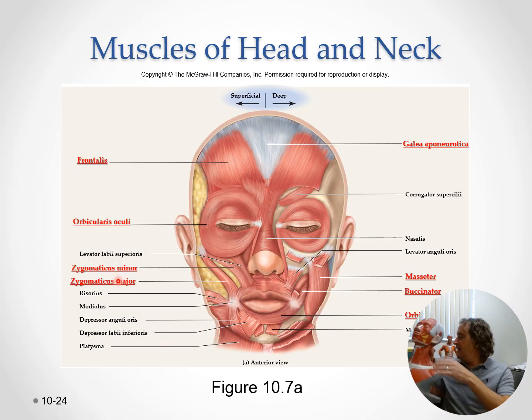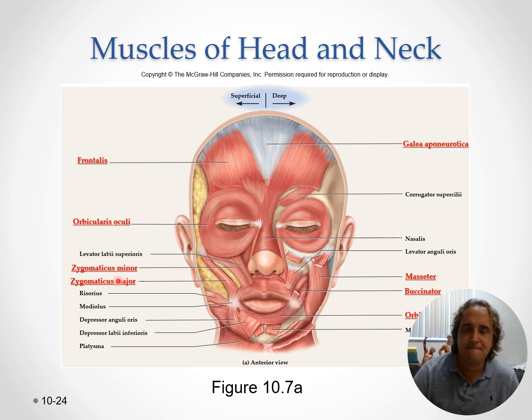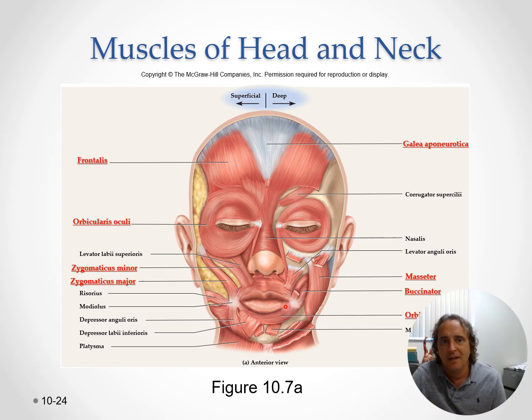Let's take a look at the zygomaticus major and minor. And this one's kind of tricky, only because if you think about it, this was named for a pig. So a pig has a snout, has the nose and the mouth all in the same structure where it eats. Now, the zygomaticus minor is going to be medial or towards the nose. The major is going to be further away. The zygomaticus major is going to be on the side, and the snout in a pig goes back and forth. The zygomaticus major is such a huge muscle when you look at it on a pig. So minor is medial, major is going to be further away.